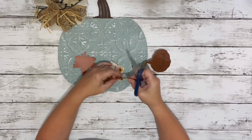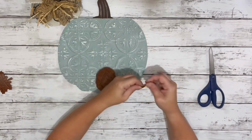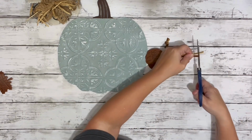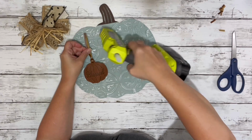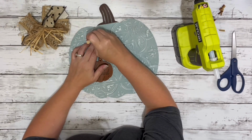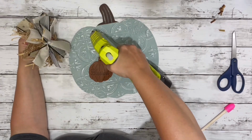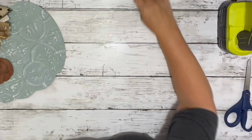Next I took these little leather hangers. I used the pumpkin one that said blessed, and I held it up to where I wanted it to be hanging down, trimmed it, and hot glued it. And then I hot glued the bow right on top of that.